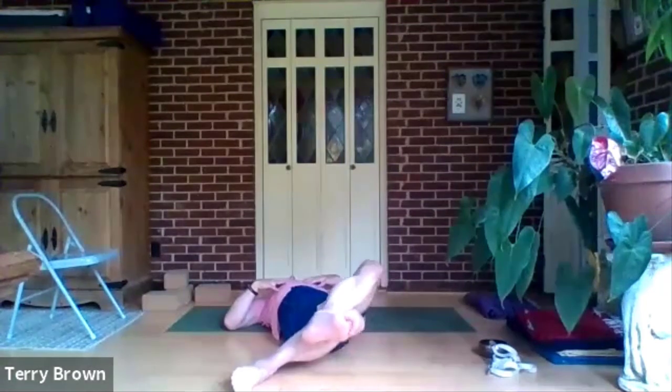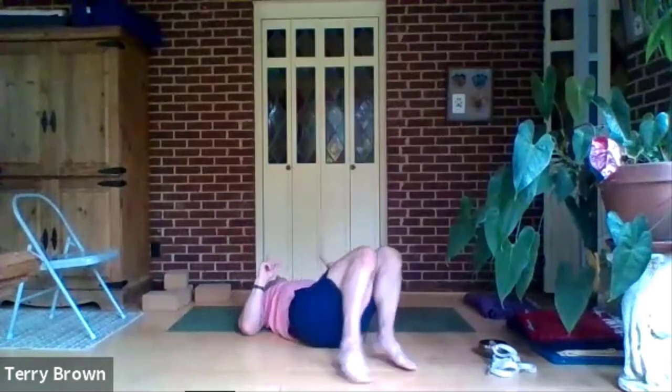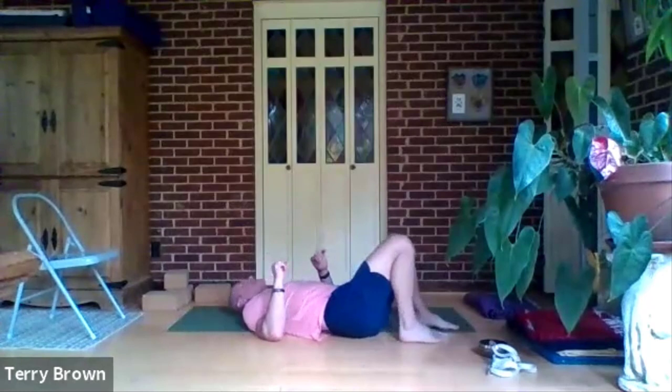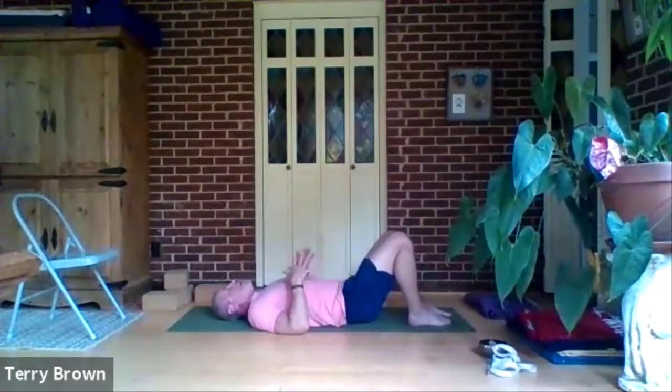And then on the inhale, up you come. And then place the feet on the floor. Now, doing a Supta Baddha Konasana with just a little bit of breath awareness. And it's very simple. You don't have to put any support under the body unless you actually want to grab a blanket and put it the length of the spine. But we don't have to have that. We can do it flat.